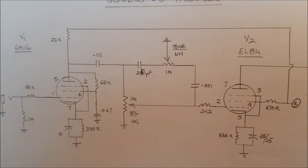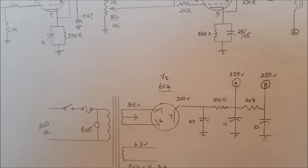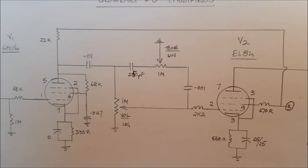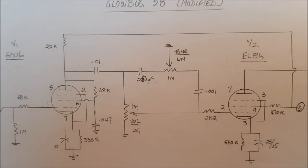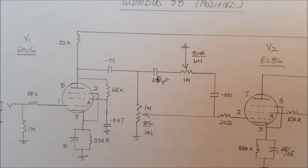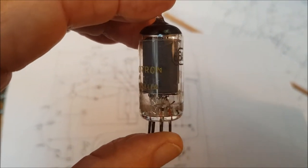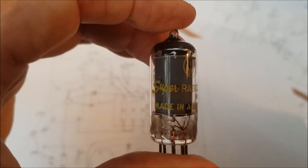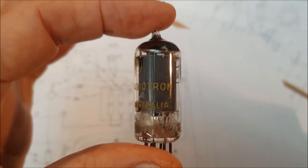I've adjusted this one a little bit. For one thing, it doesn't have a tube rectifier. The circuit that I'm going to use just has a solid state rectifier, so only two tubes, the 6AU6 preamp and the EL84 or 6BQ5 as the output. Okay, there's a 6AU6. This is an Australian made one by Radiotron. And so that's how they look, as you can see, quite different from a 12AX7.